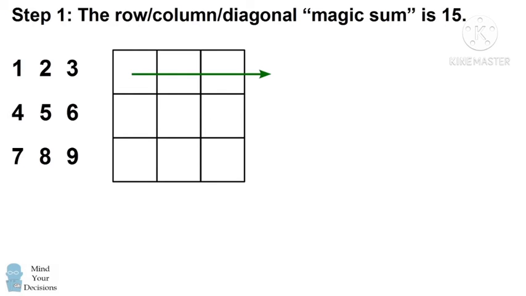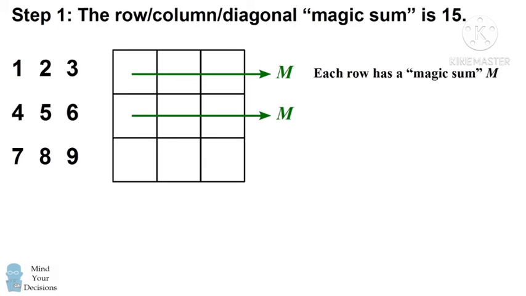So why is that? Let's take a look at summing up the first row. We don't know what it is, but we'll say the sum has to be some constant m. The second row has to have exactly the same sum because in a magic square, every single row has the same sum. The third row also has to have the same sum. So now let's add up these 3 rows. We have m 3 times, which brings us to 3m.